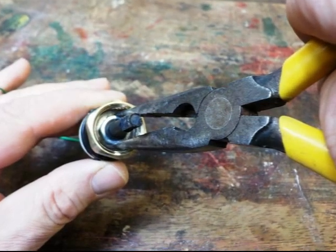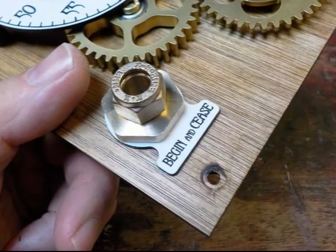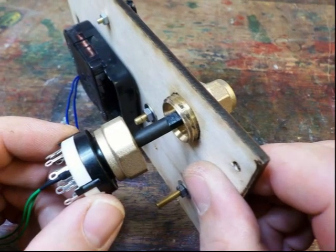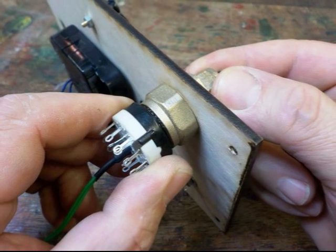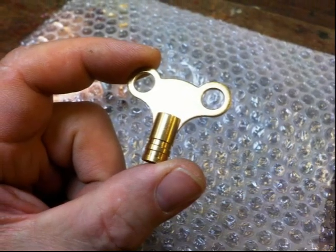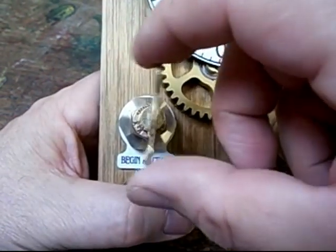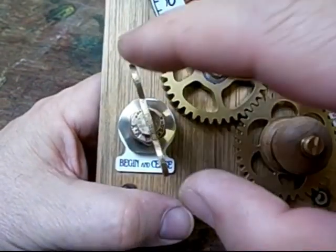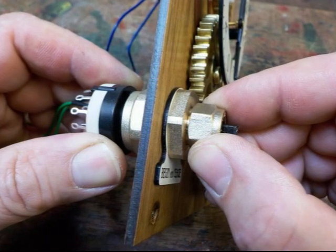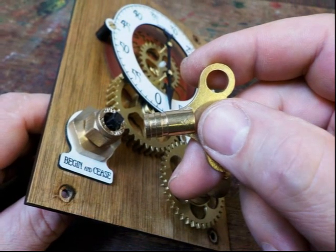Tighten the nut firmly with your pliers. Now place the rest of the brass fitting through the engraved label and hole in the front panel of your NEMPnet Throbwell, and screw the switch assembly to it so it's finger tight and still able to rotate a little. Find the brass winged key and slide it onto the end of the switch shaft. Rotate the switch assembly until the key clicks right and left whilst pointing at the right part of the label. Once everything lines up properly, tighten the switch assembly firmly and remove the brass winged key for later use.